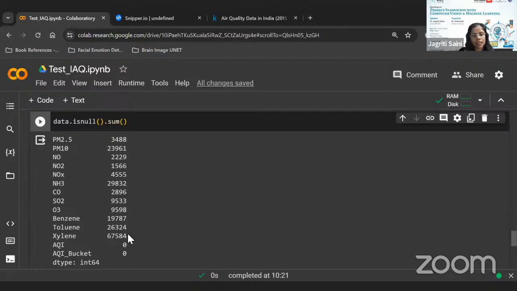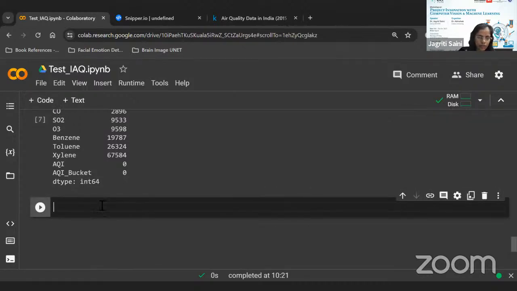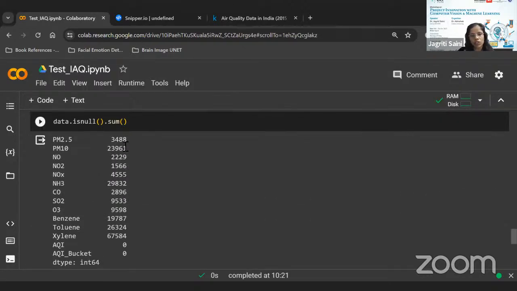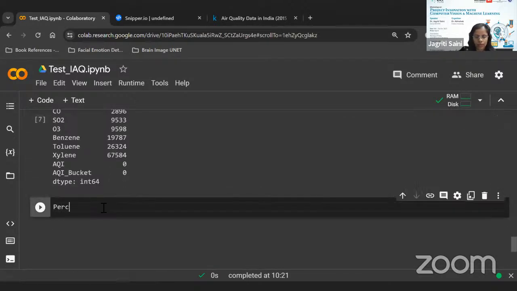So currently you can see the distribution of missing values in each one of them. First, let us see the percentage analysis, if we can calculate how much percentage of missing values we have in each one of these columns. So I'll be taking this code here, and here I'll write percentage missing. I'll be calculating from this code itself by applying a simple mathematical formula, divided by the length of your total data.